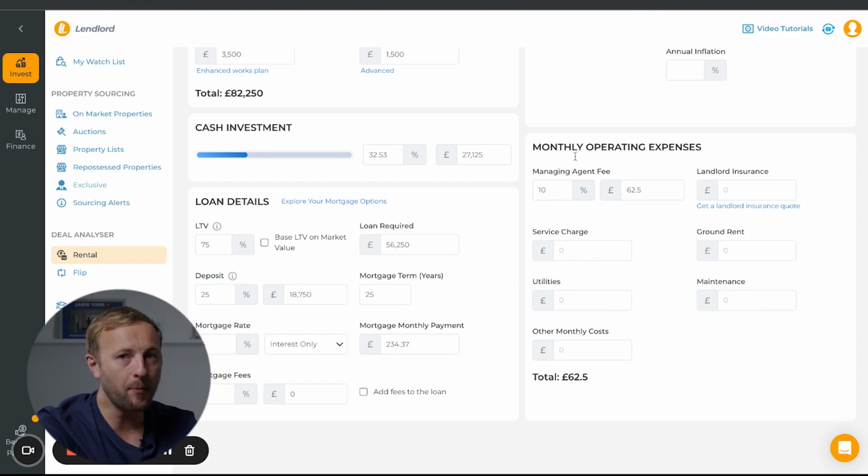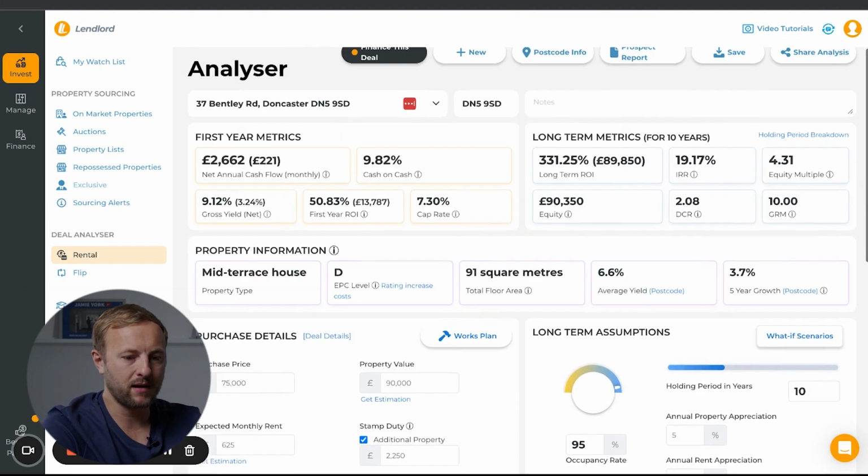So on the operating expenses part now, you can see why this is so much more powerful than a spreadsheet, right? It's all in one place. So we're going to have some landlord insurance, about 25 quid. No service charge or ground rent. Remember I said I don't like buying flats. I like buying houses. The reason for that is because I don't like leasehold properties where you don't actually own the ground beneath it. You've got service charge to pay, ground rent, etc. I don't pay utilities. We don't have the maintenance on here because it'll be newly done, but I'll put 50 quid in there. And then we're going to look back up the top.